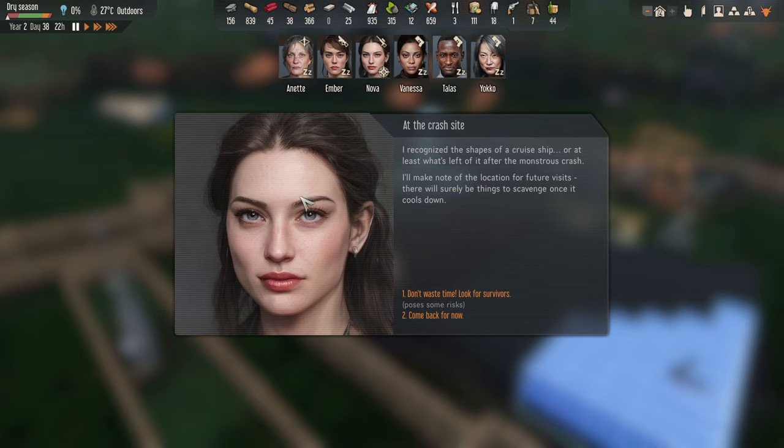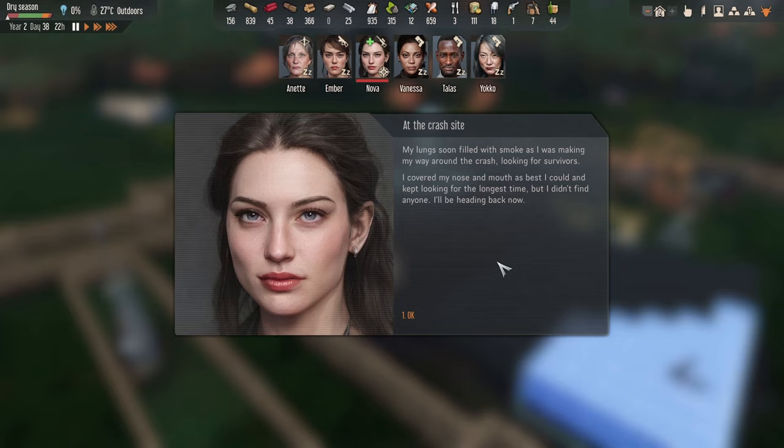Do you know what? Don't waste time. Look for survivors. But please do it carefully, Nova. Please be careful. Oh dear. My lungs soon filled with smoke as I was making my way around the crash looking for survivors. I covered my nose and mouth as best I could and kept looking for the longest time, but I didn't find anyone. I'll be heading back now.